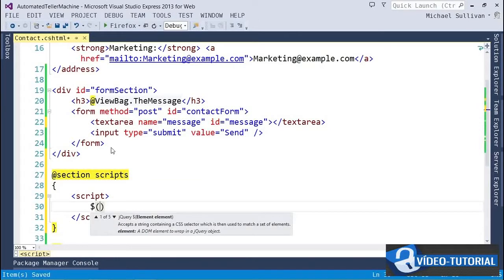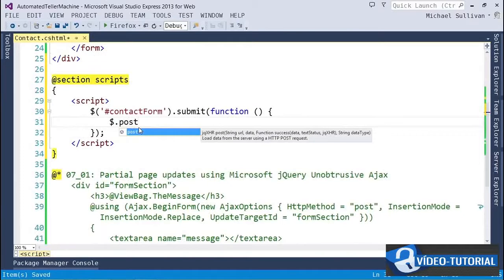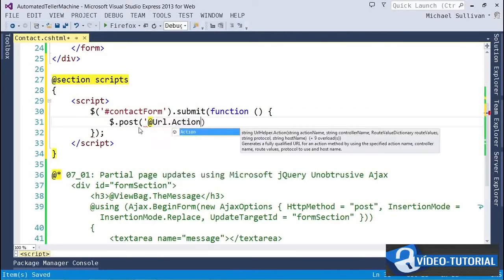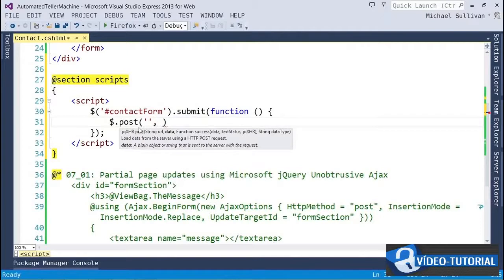And inside, we're going to use the post method shortcut for the AJAX method when we need to do a simple post without specifying a lot of options. For the URL, I could use Razor and do Url.Action, but even easier is to just leave it as an empty string. That will make it post back to the current URL. In older versions of IE, this wouldn't work, but it should be a safe practice today. For data, I just need message, and then message.val.